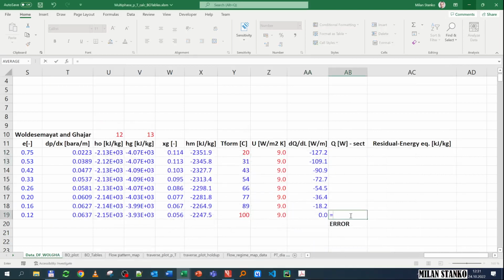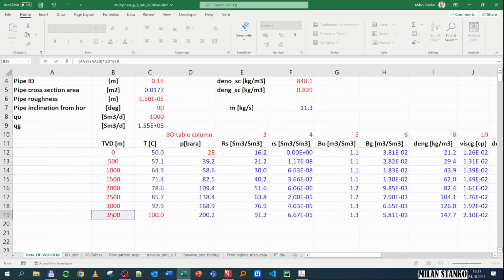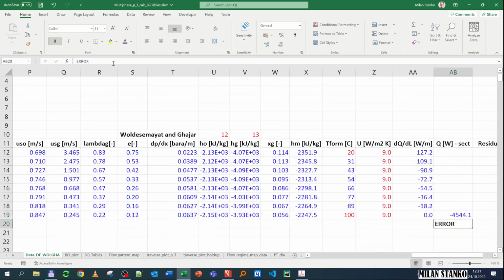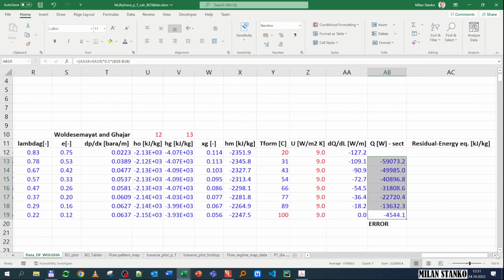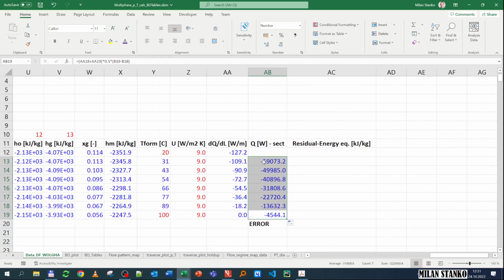So that will be this one plus this one, times 0.5, divided by 2, times the delta L, and the delta L should be positive. So then this one minus this one, then I close, and I should still keep a negative number. So you see that for lower sections it is relatively small, but for higher sections it is relatively high.